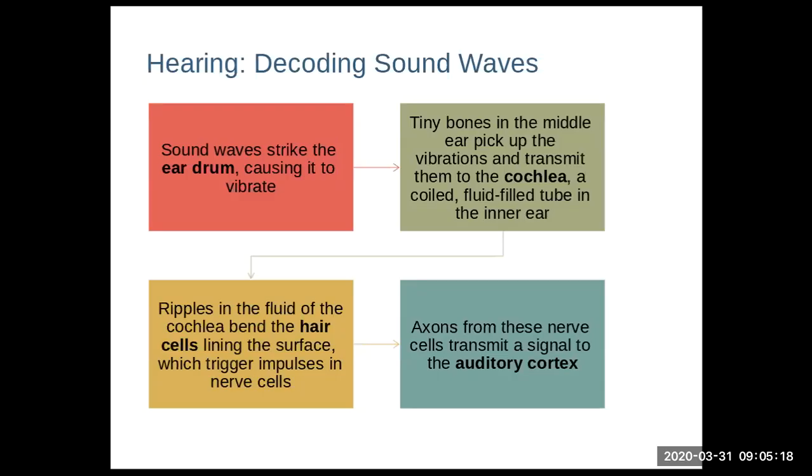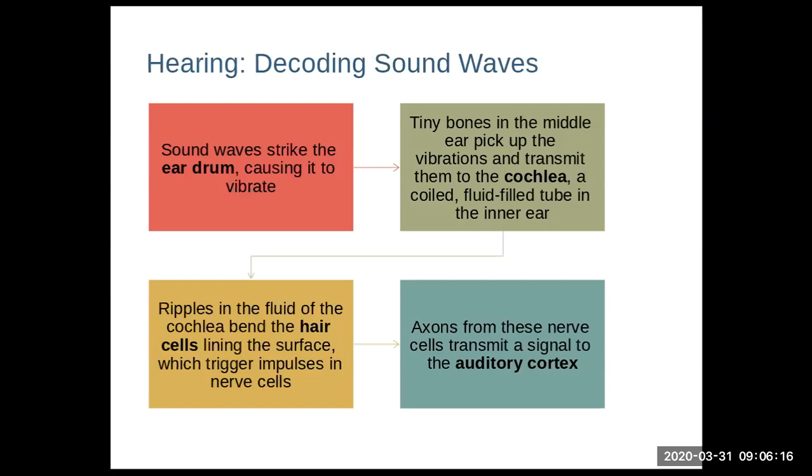So when the fluid ripples and causes waves, it reaches the middle of the inner ear, and there are these cells that look like tiny little hairs sticking out of the bottom of the cochlea. These cells are called hair cells because that's what they look like under a microscope. So just like in the visual system, when we had the rods and cones as the receptor cells because they were the ones that transformed the physical wave into a chemical, the hair cells on the inside of the cochlea in the inner ear are not actual hairs, they just look like hairs under a microscope. When the water and the waves hit the hair cells, it causes the hair cells to bend. And when the hair cells bend, that causes an action potential.